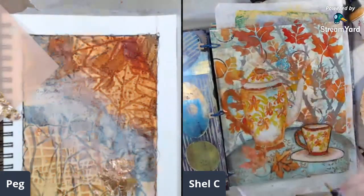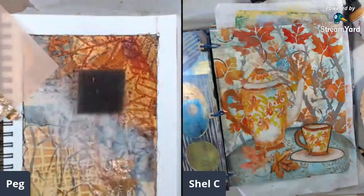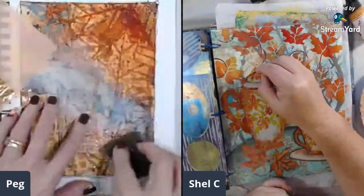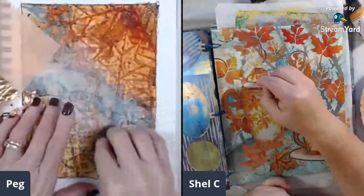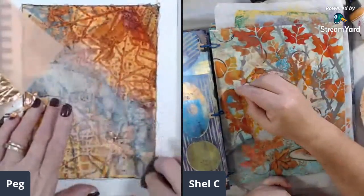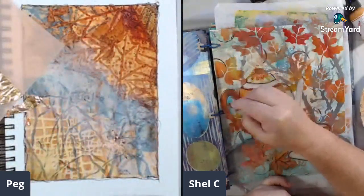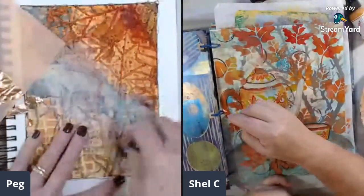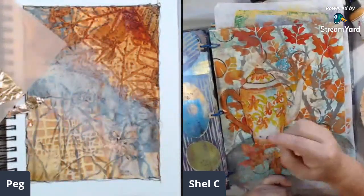What I want. One of these sponges like this. Let's see if I can clean it off. Still kind of cool to have that coppery thing in there, but it didn't do the leaf the way I thought it would. Right? You can just call it abstract foiling. Oh, it definitely is abstract foiling.